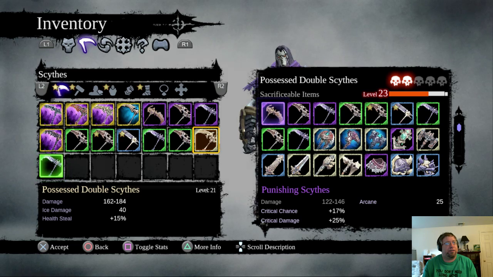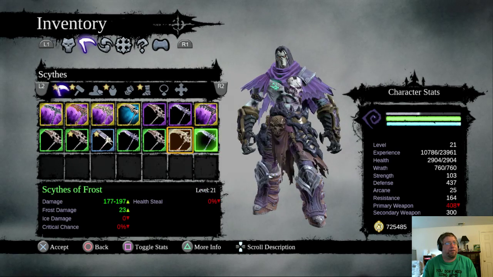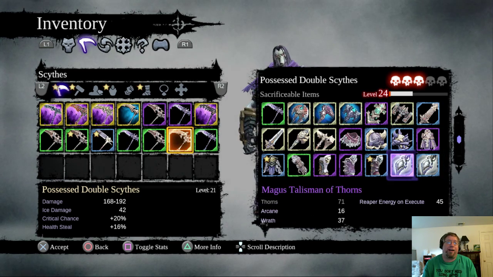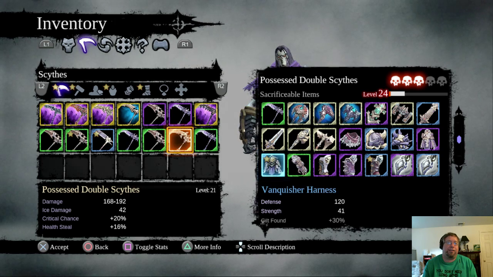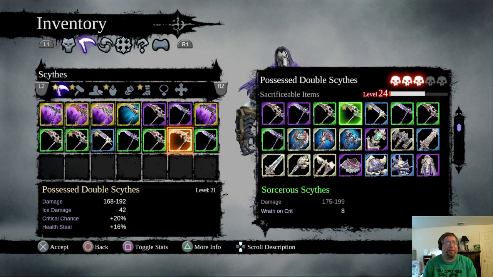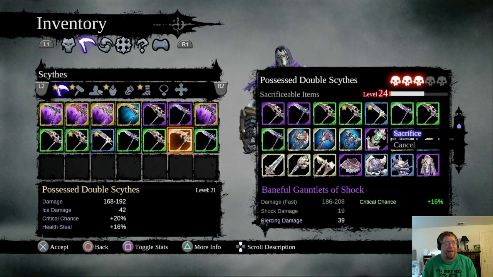Let's see what I get. Crit chance. That. Right, and now we will upgrade this with strength. There's 33. There's 41. 41, 22. So I am going to give it... No, I don't want to give it that. It's 27. Yeah, I don't want that. So we'll feed it that.